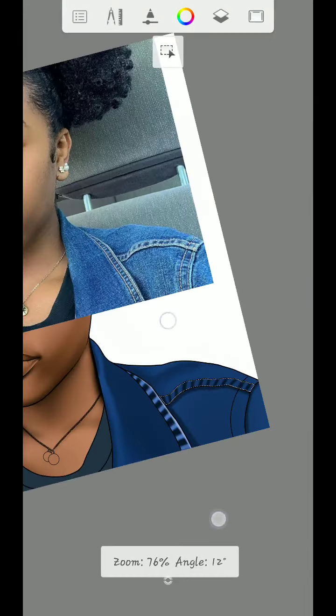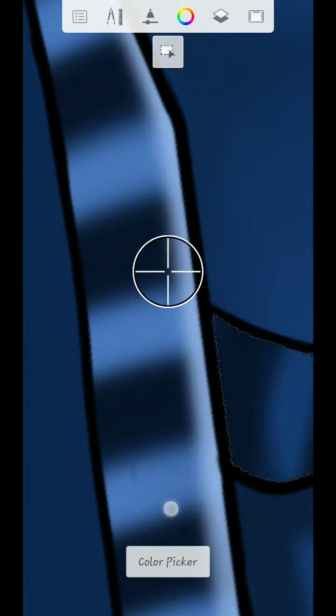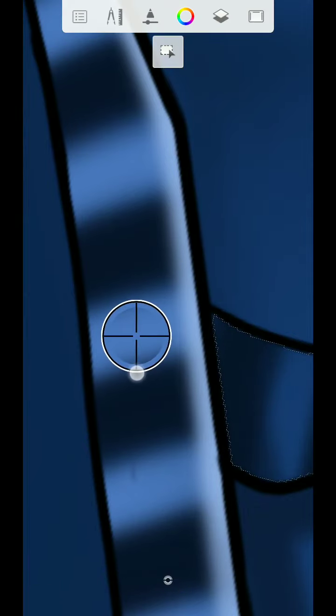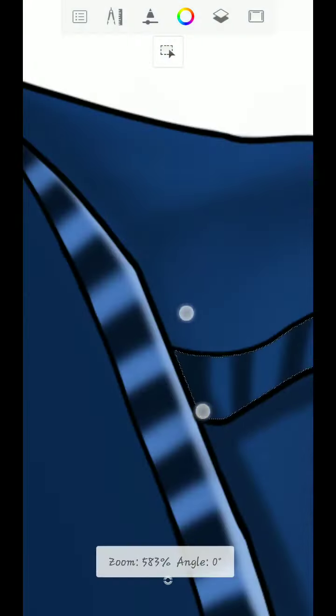So once I'm done with it, then I use the color picker to pick from this side, then use that light color to add it as details.